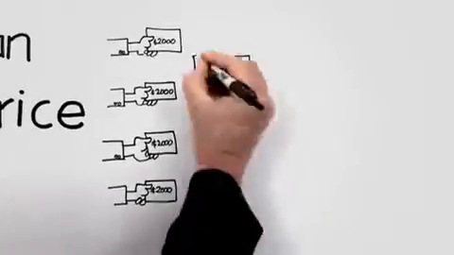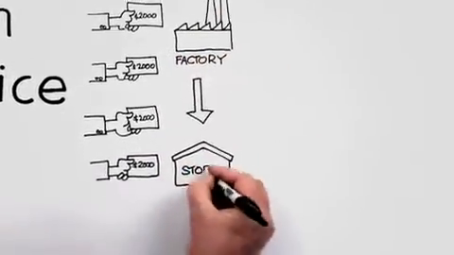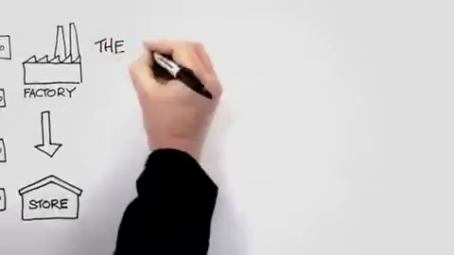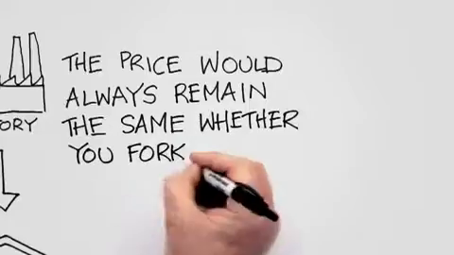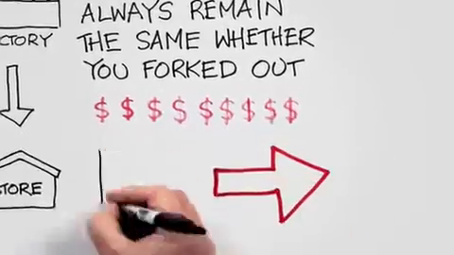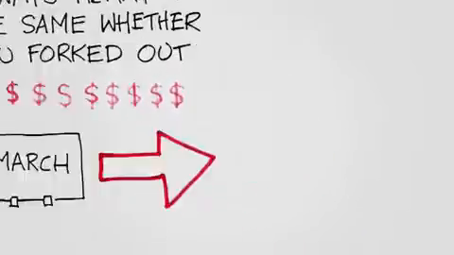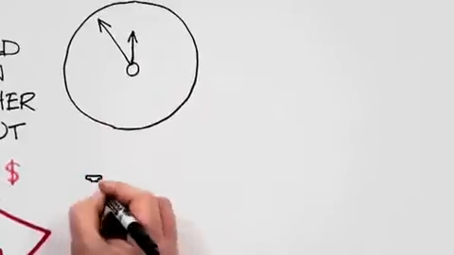Back in the olden days, you'd pay the same price for a product no matter which stage of the manufacturing or retail cycle it was in. The price would always remain the same, whether you forked out your hard earned cash months before a product's release, or whether it's been on the shelf for six months.